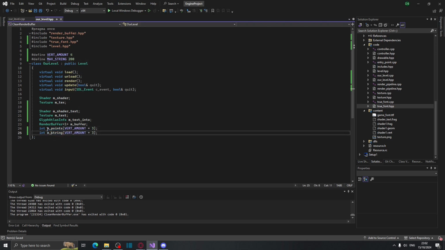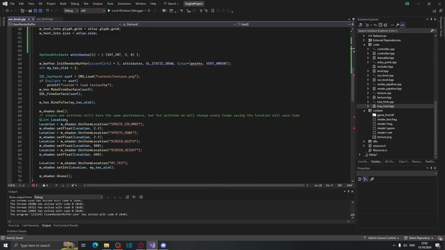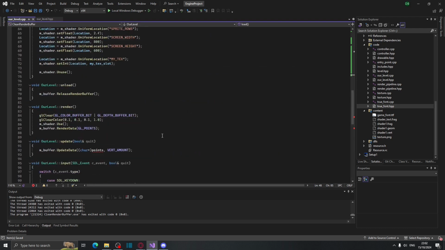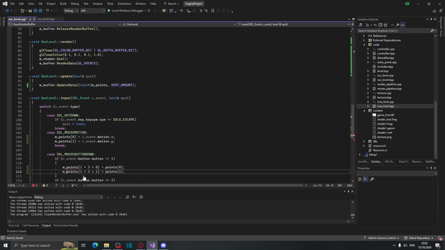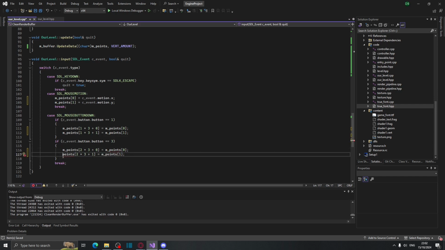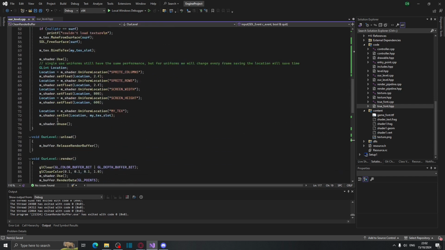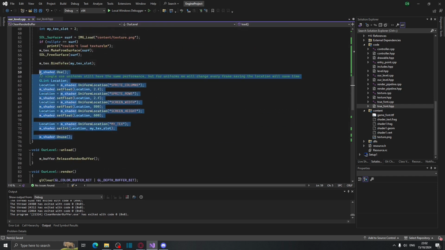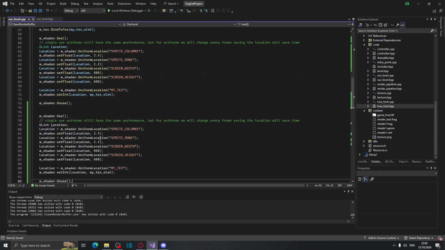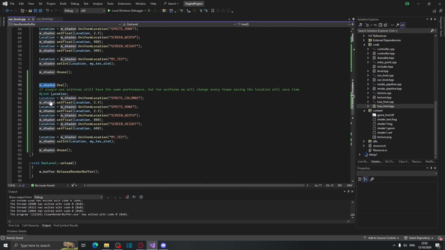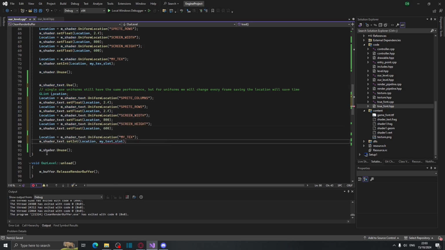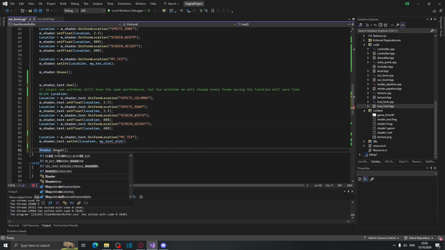Max string 200. Okay, and that is 1, that is 2, that is 3, and those are going to be painful. Okay, not as much. Text slot is going to be 1. Normal texture is going to be this.